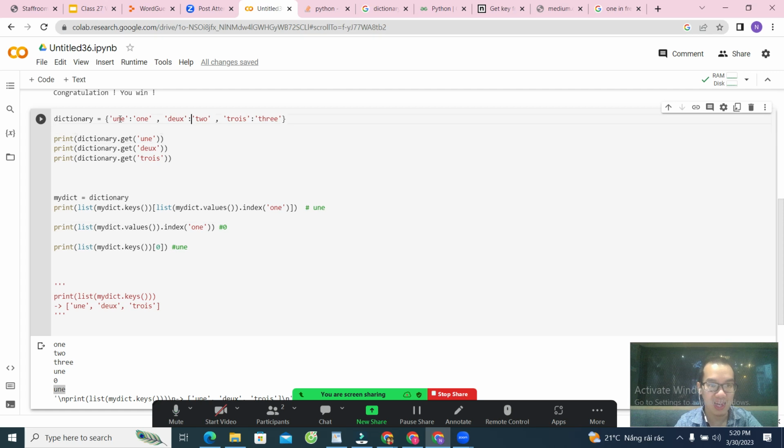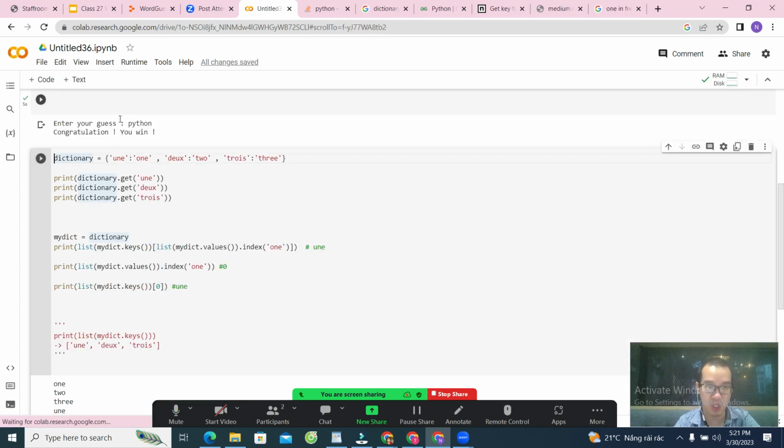We want to find out the index of 1 because 1 is in the value list. So we have to access my dict.values, and then we access the index of 1, which is gonna give us 0, and then we're gonna search in the keys at index 0. So which is number 0 in the keys list? Just up in there. So therefore it's gonna return for us the key up here.